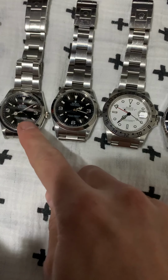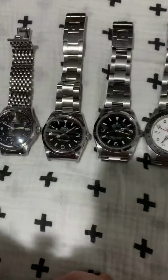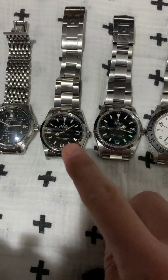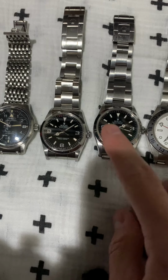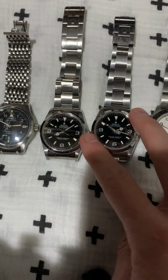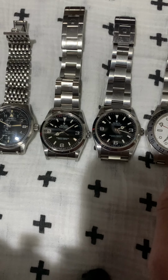The other thing to call out is, the Holes case, the S serial, definitely does not glow really much at all. Whereas the U serial will glow. Like I say, if I wear this all day, it'll faintly glow after your eyes are adjusted in a dark room all night.